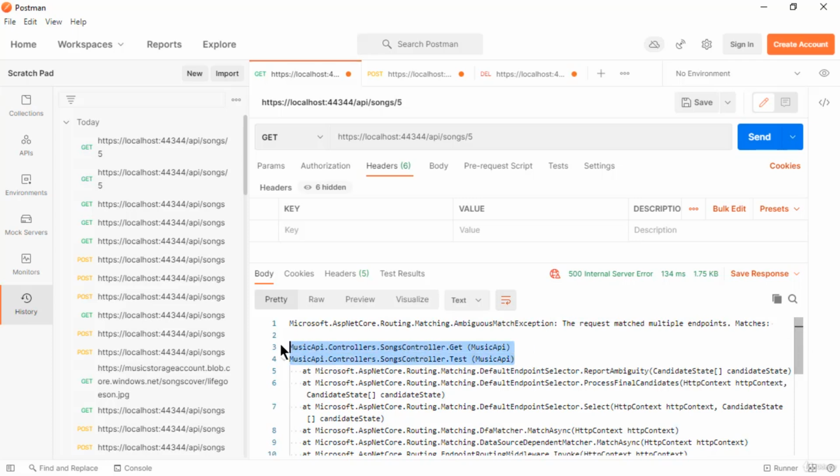because right now we have two Get methods that accept the ID parameter, and that's the reason we're getting this error. When we send a Get request, our Web API cannot differentiate between these two methods. We have to fix this issue, and we will solve it via attribute routing. So in the next lesson, let's understand attribute routing.